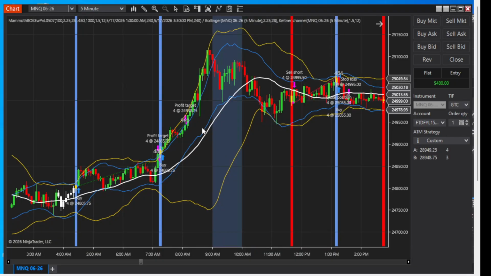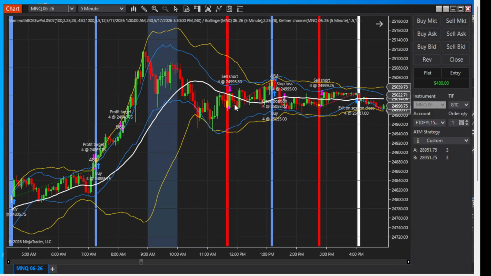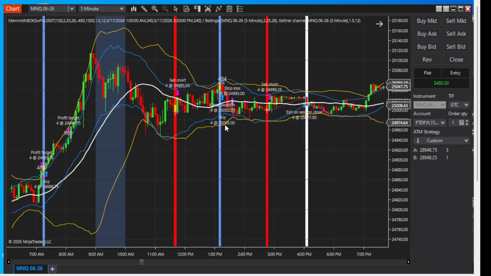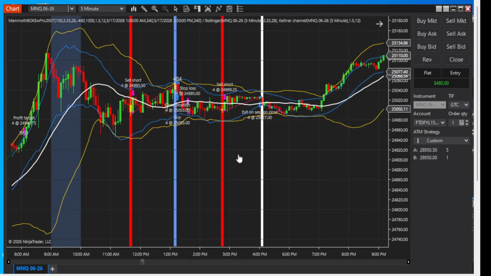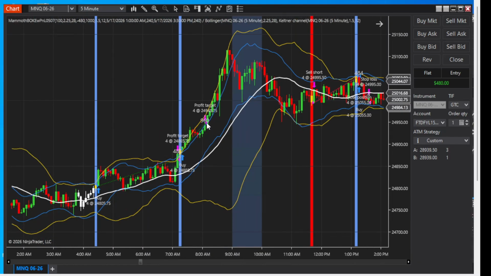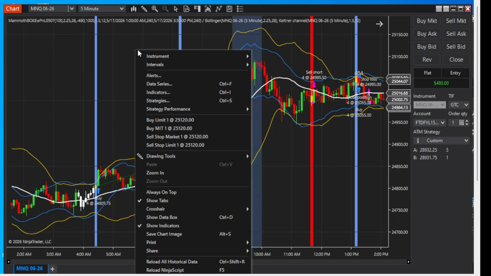You got two winners. Now, since we have this daily profit set at 1,000, it gets 960. Still, it's not hitting the target. And unfortunately, you have a loser, and then another loser, and this third loser actually closed at the session close. So it didn't really hit the stop loss, but it had a loss. Now, the thing is, after two winners, you have 960, which is close to your daily profit.